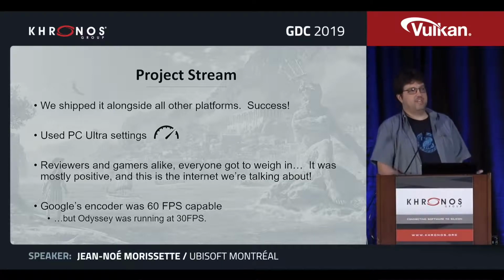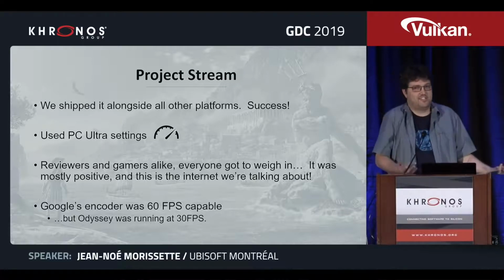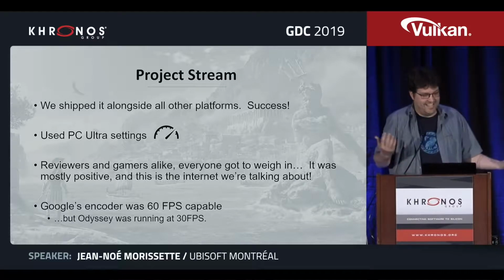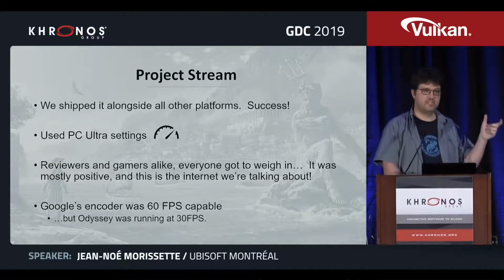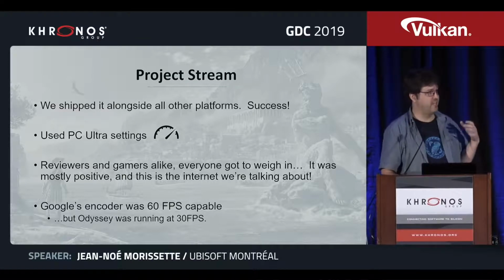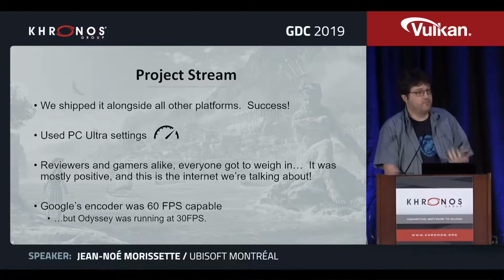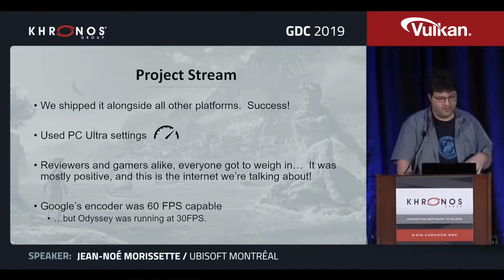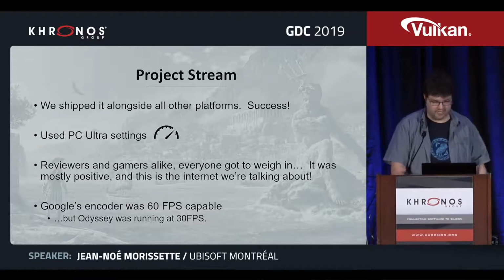Sometimes we found that people didn't have much to say. They were just saying, well, it's Assassin's Creed, it works, it looks good, and they didn't know what more to say, basically. There was one piece of information that was different from one article to the other, the 60 FPS. Sometimes you would see 60 FPS, sometimes you would see 30. Like at the talk this morning, Stadia is capable of 60 FPS, no problem, but our game was running at 30. Project Stream was reported as 60 FPS capable for its encoder and everything, and it was, but our game was basically running at 30.